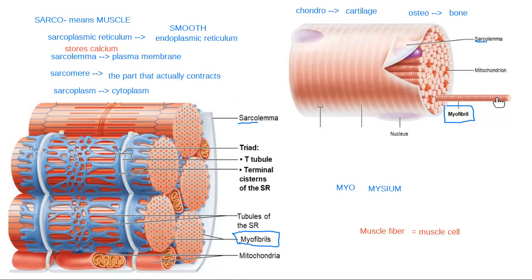So I don't have, to my knowledge, a special name for the rough ER in a muscle cell. It's just that smooth ER that I have a special name for, and I call it the sarcoplasmic reticulum. Yeah, Jesse mentioned in the chat that calcium is used a lot.